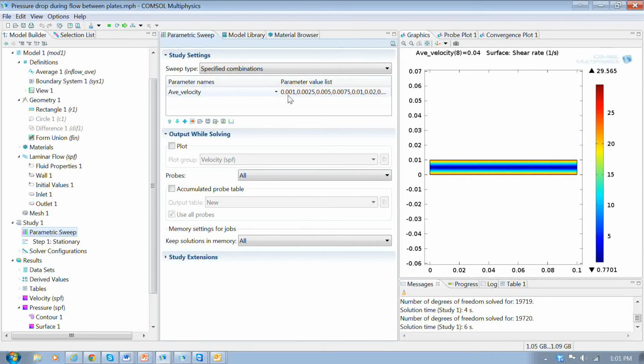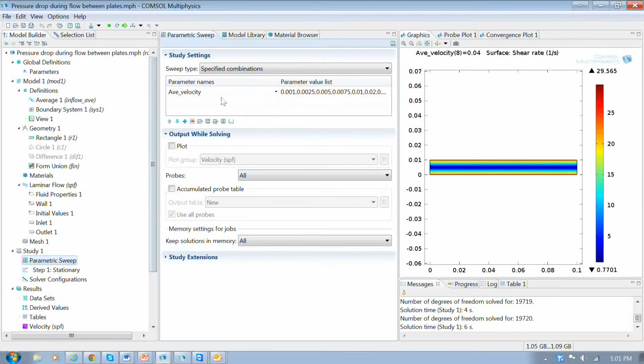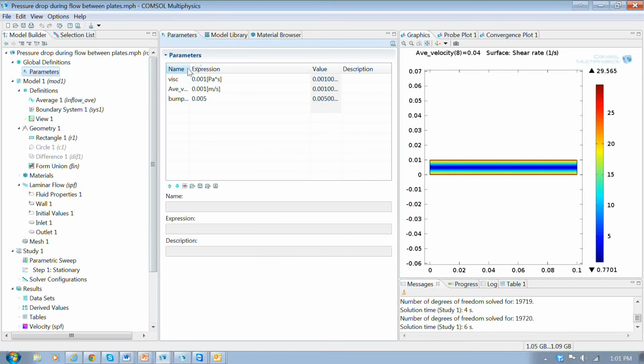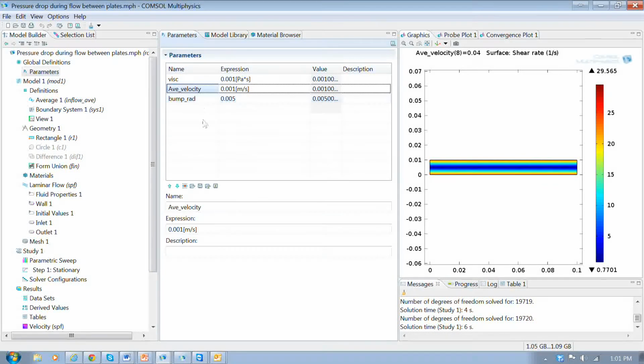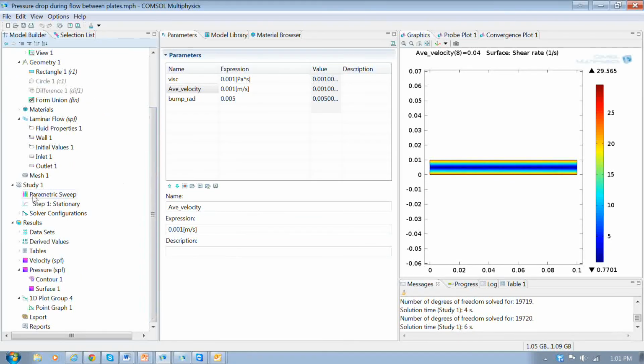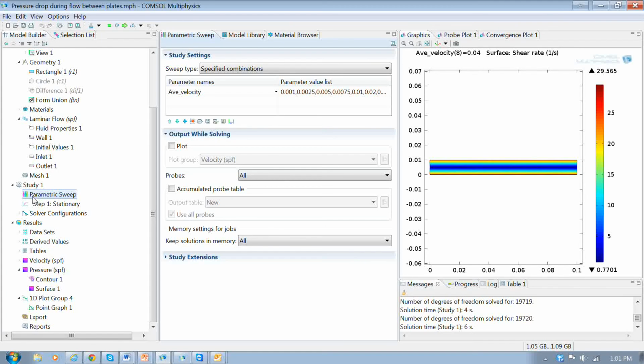In order to have this work, the parameter that we're going to vary has to be set up here under global definitions. So we have the average velocity as a parameter, and we give it just a default value. But now here, when we run it as a parameter sweep, we're going to start off running the model with a 0.001 velocity, but then we're going to run it, I don't know, 6 or so more times with different average velocities.